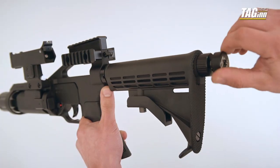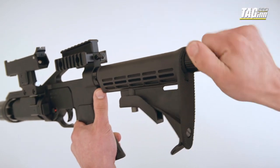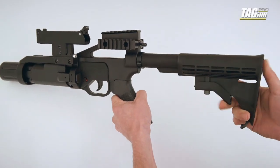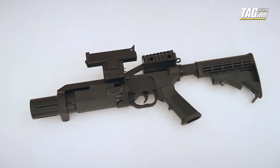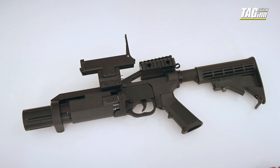Do not pierce this tank yet. Insert the other two cartridges as shown in the video. Twist the lid's head clockwise until both cartridges are pierced. Bring the stock to its default position. Now the two tanks in the stock are providing CO2 pressure for your grenade launcher. You can still use the aiming device, but don't pierce the tank inside the chamber.